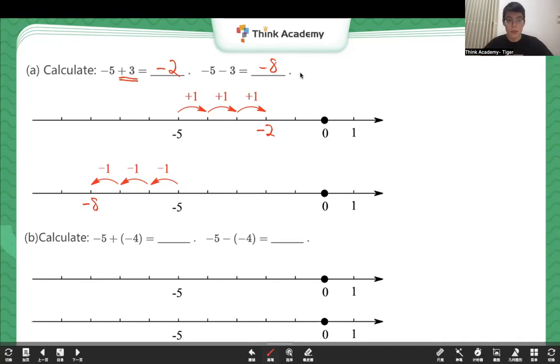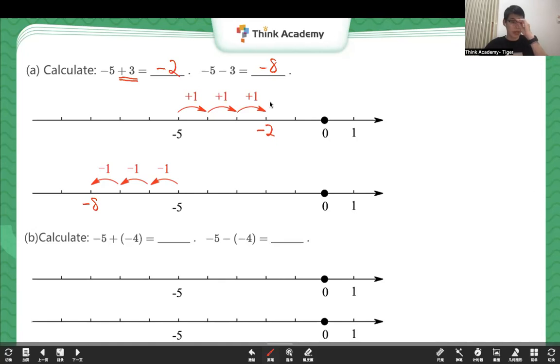Okay. So when you're doing negative number calculations, if you haven't done these kinds of calculations before, a great start would be to use the number line to help you. Try to mark the numbers, for example negative numbers or any other numbers, on the number line, and use it to help you think about whether it is moving closer to 0 or further away from 0. That is going to help if you are starting to do negative number calculations. Yes, of course, Hugo, that's fine.